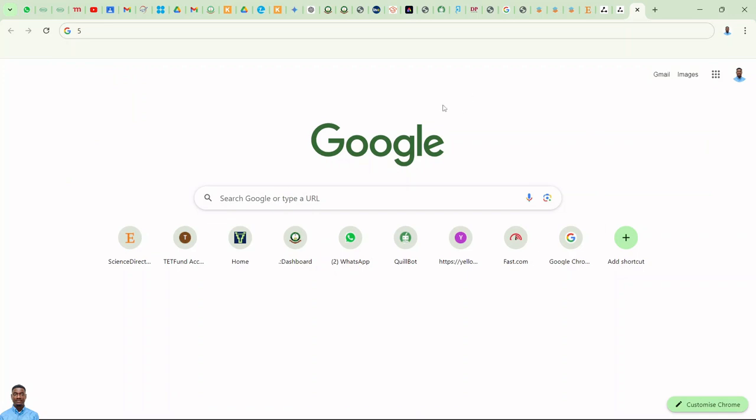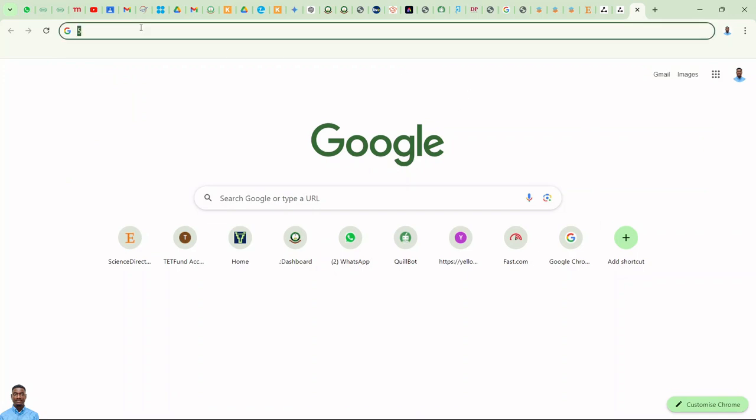So when you open your browser, just like I've done, the first thing you want to check is if you are running on the Foye email address, because you want to create your Google Classroom on your Foye email account, not on your personal account. So once you open a web browser like I've done here, you also need to come to where you have your image. And once you put your mouse cursor on your image, you will see which of your accounts is actually active at this time.